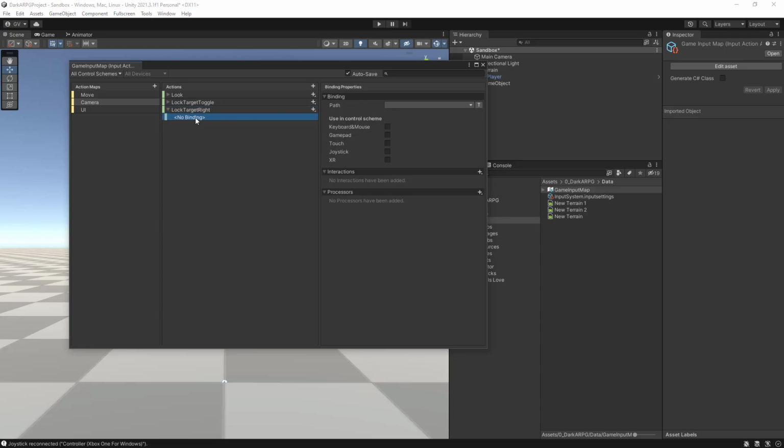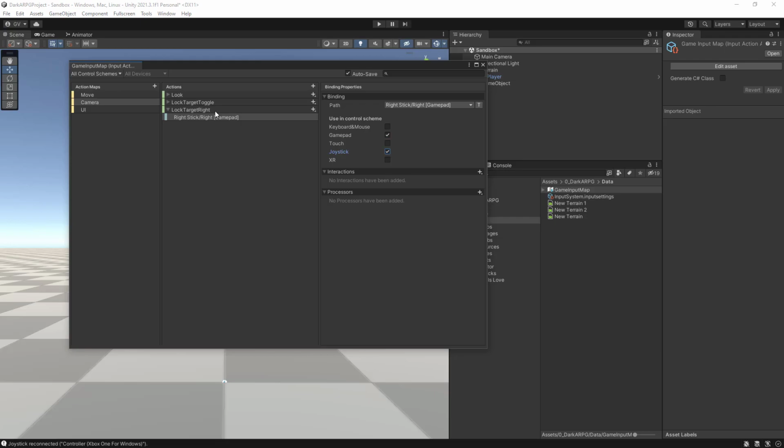And here in the no binding, let's select again listen, and let's move our right stick to the right. This is what we want, so right stick right, not the Xbox controller but the gamepad. Okay, and again let's just map it to gamepad joystick.